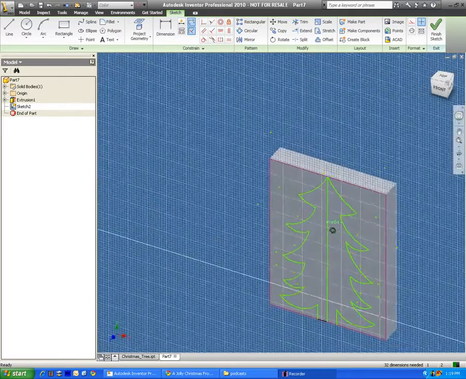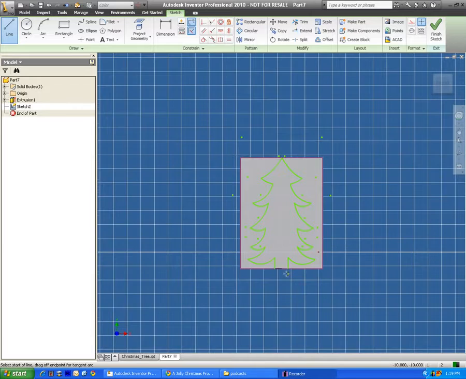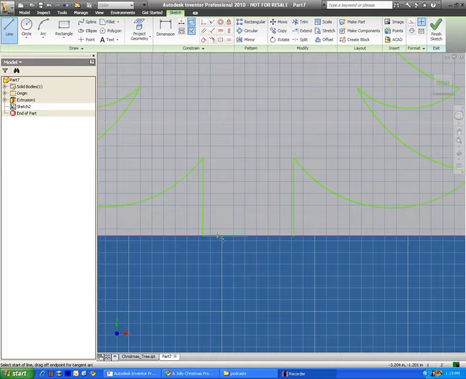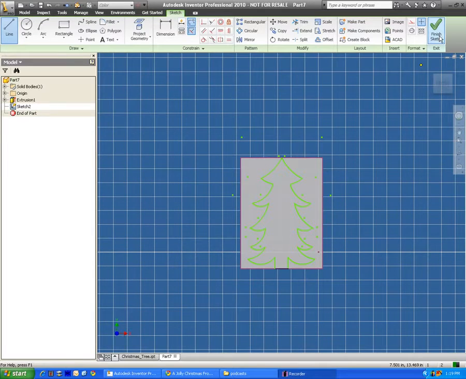What I'm going to do is, actually, you know what? Let's go ahead and get rid of this mirror line. We don't need it anymore. So to get rid of a line, you have to click on the trim tool. You'll notice that the icon actually looks like a scissors. So we're going to just left click, and we're able to get rid of any lines that we don't want. And if you look close down here, you can tell that this line does not come all the way across. So let's make another line right here on the bottom. And we'll connect it right over there. There we go. I'm going to press Finish Sketch.